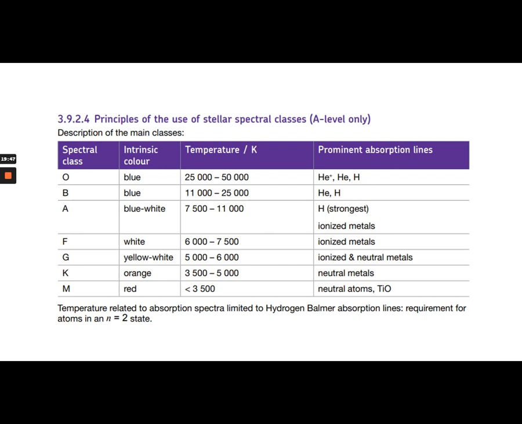So this has covered absorption lines, absorption spectra. It's revised, I suppose, electron energy levels and E equals hf, which is really important for your particles and radiation topic. And then it's really made an attempt to cover this column down the right hand side. Because I know this has been covered when you've studied Hertzsprung-Russell diagrams. And if it came to it, just the day before the exam, you hadn't got your head around it, it would be a case of just trying to remember where hydrogen sits, because that's the most common thing you'll be asked about. Hydrogen is most prominent around the A-class star at around 10,000 Kelvin.